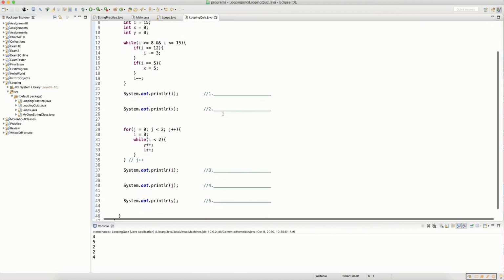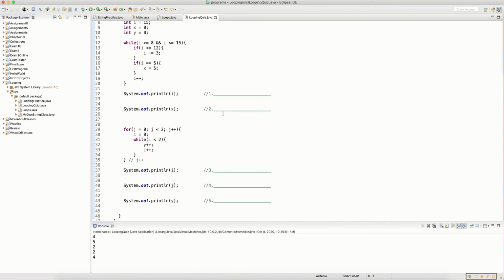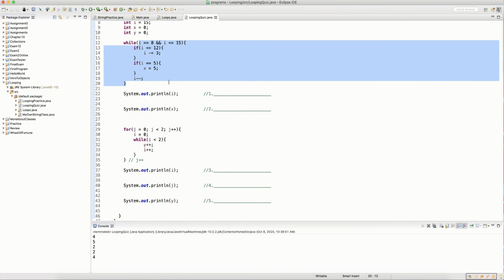This works on more than just quizzes, right? If you are coding something, and you're not getting the values that you're expecting to get, then do the same thing. Take to pen and paper, trace through whatever it is you're doing and see where you expect some output or expect some result and what is actually happening.